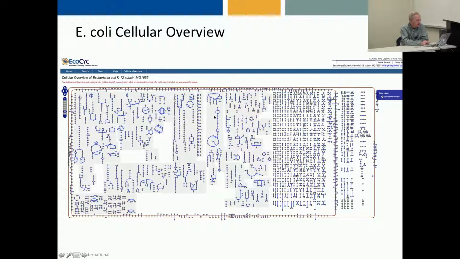Here's the E. coli version of the diagram. Same basic organization, but the details differ. E. coli and humans actually share a lot of metabolic pathways in common, but each one has a bunch of pathways that the other one does not have. And that's actually one operation that you can do in the software: you can say, color me in red every reaction line that's shared between humans and E. coli. So you can see what things are shared between the two and what things are unique to E. coli.